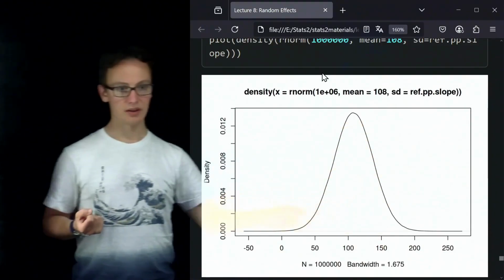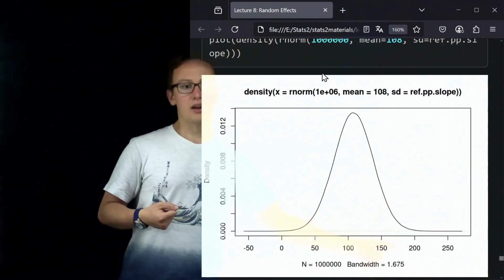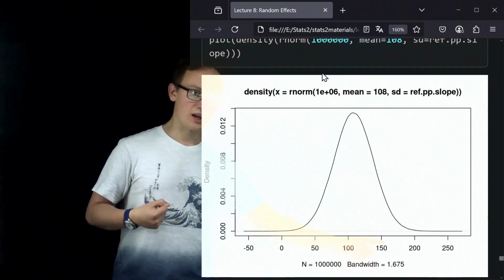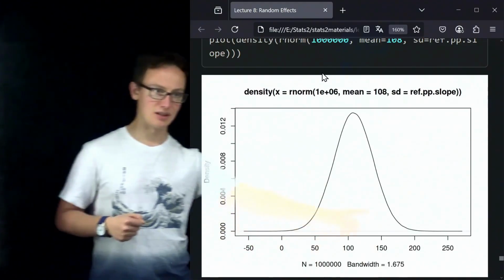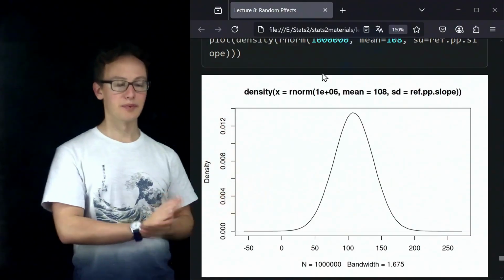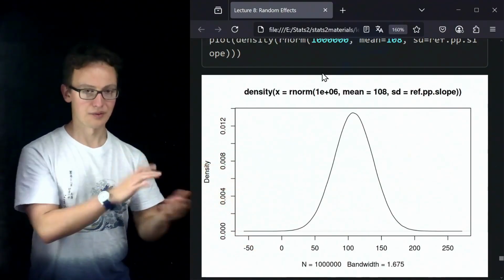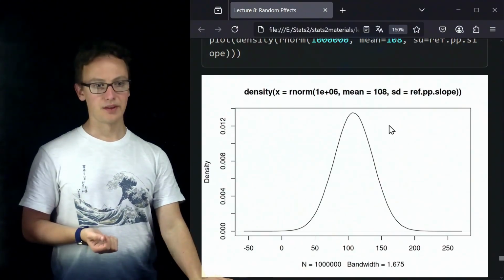So for some people, the effect size will be just 50 milliseconds. For some, it will be 150, or in some rare cases 200, but barely anyone has an effect size of 0 and barely anyone has an effect size of 250, let's say. That's what this visualization of the between participant variability can basically convey to us, okay?